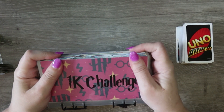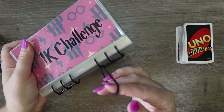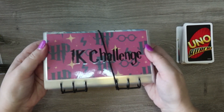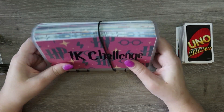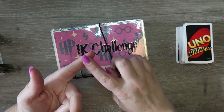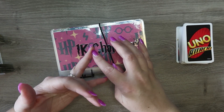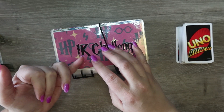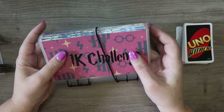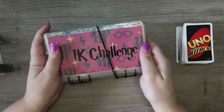There's one more which is like the front cover — it just says Harry Potter. Those are the envelopes. It will come ready for you to use. I'm looking at getting some bigger rings because I think it's going to need them once you put the money in, but it will have a little band to keep it shut. That's the first one I'll be adding. Be on the lookout because I plan to do a Nightmare Before Christmas one, a Winnie the Pooh one, maybe a Lilo and Stitch one, and of course probably a gnome one at some point.